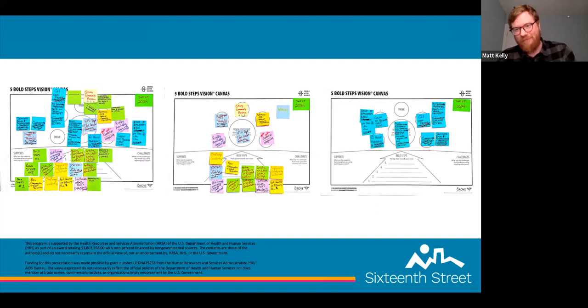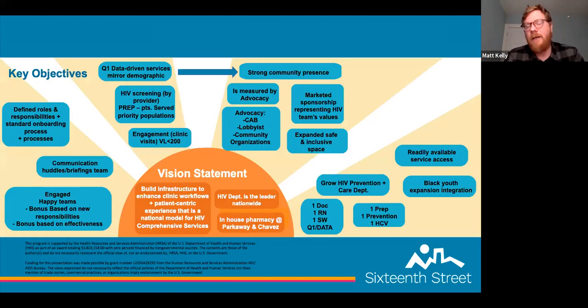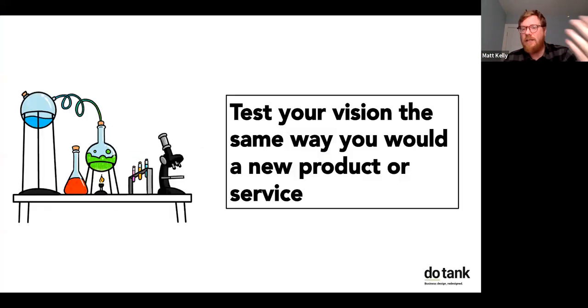So then you have a job. Okay, we've got all these different visions. Hopefully there's overlap. If the visions are radically different from each other and it's on the same team, that tells you something else. But hopefully there's some overlap. Then you have a job of synthesizing them and bringing them together. And when you bring them together into a vision, then it becomes something that's recorded, and then you can use it as a management tool. You can actually revisit it, show it to your team, see if you're still making progress, etc.